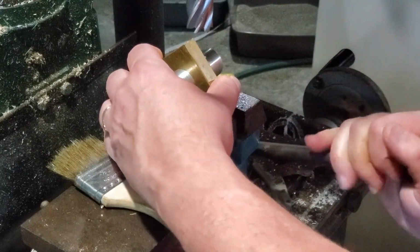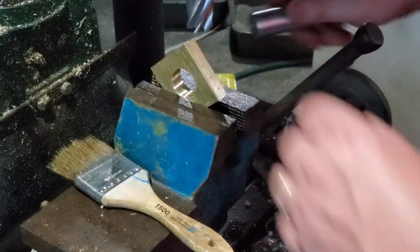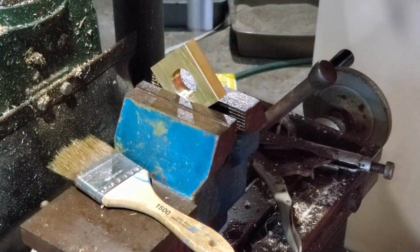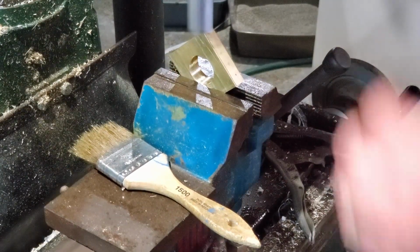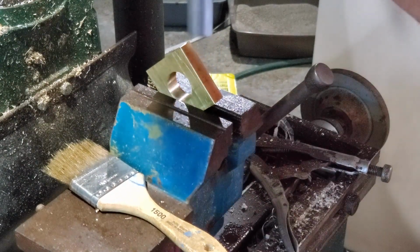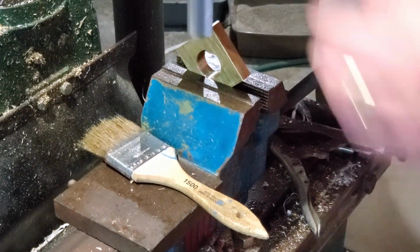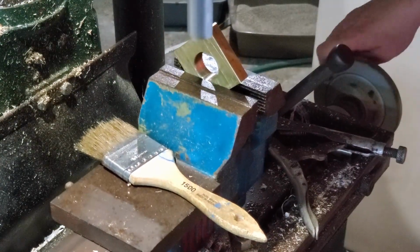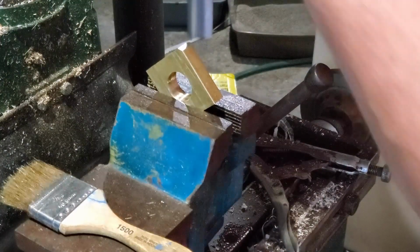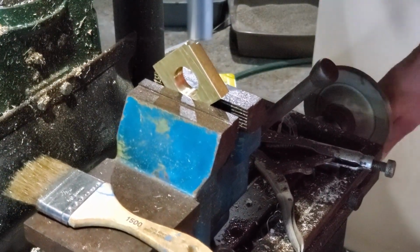Now, this little piece of brass here I'm turning now is 2 inches, and it is not going to be the flywheel itself, but the secondary part for it, where the bracket is. There's going to be a small bracket attached to this, and that is what's going to actuate the actual pistons. So the rods are going to attach to this, and the main part of the flywheel is just going to be there to provide balance and counterweight for this.